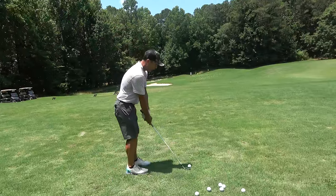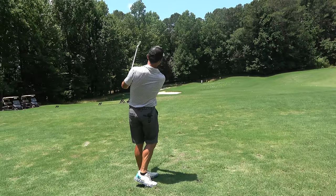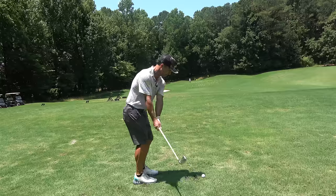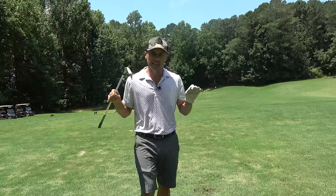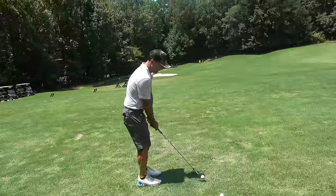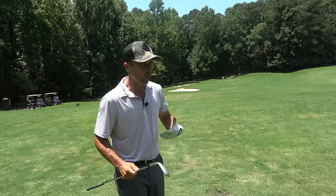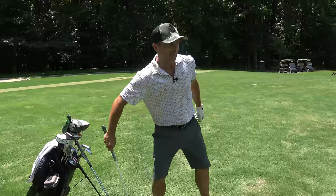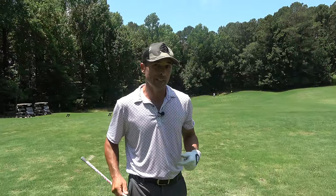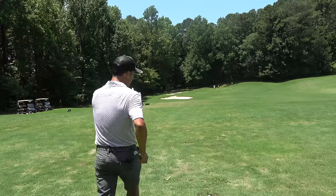Try to guess what club I'm using — 80-yard shot. This is a seven iron. It's the exact same swing as if I had a 56-degree club doing a little 40-50 yarder. It's your pitch shot swing, but we're doing it with a mid iron, because these are clubs you hit a lot. If we can hit these in the center of the club face every single time and get them online, it's going to revolutionize your game. Plus this will transfer over to your wedge game and make you a great wedge player.